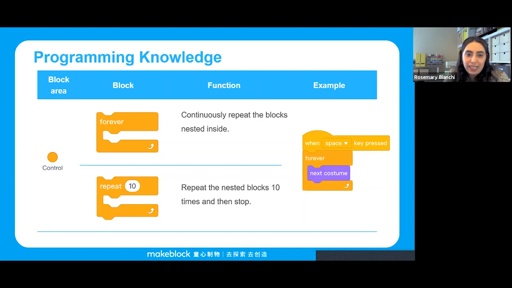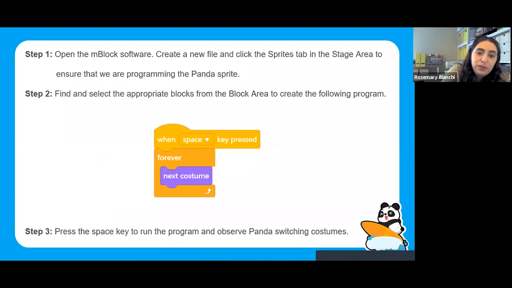Okay, so let's follow some steps to do this. And actually, I'm going to let you do this one on your own, and then I'll come back and show you. So what you'll notice as we continue with this lesson and future lessons, the step-by-step instructions are no longer going to keep telling students and telling you where to go each step at a time.